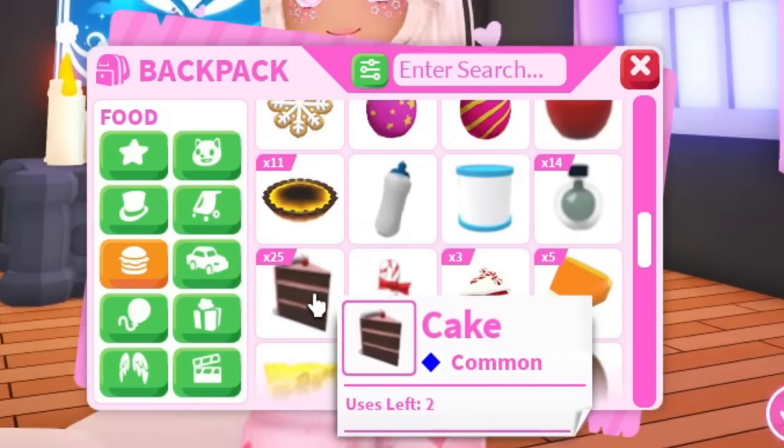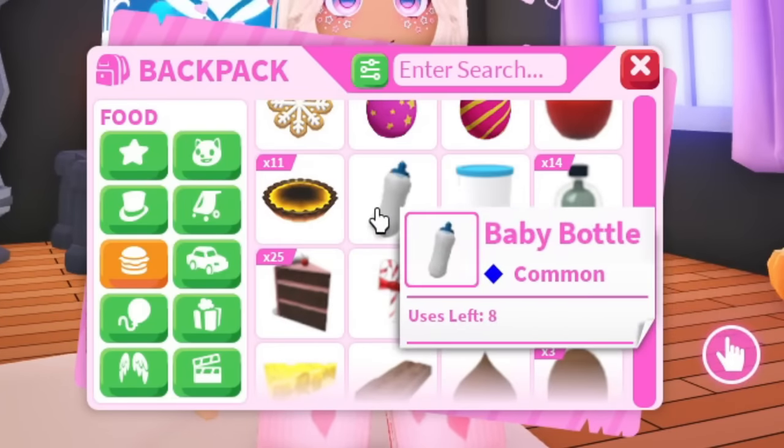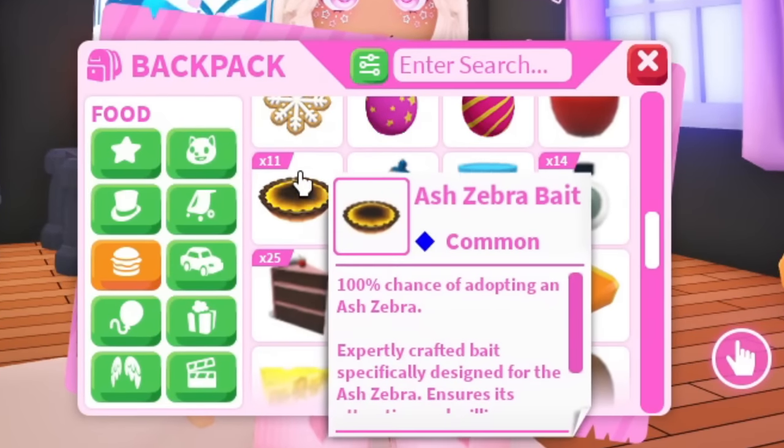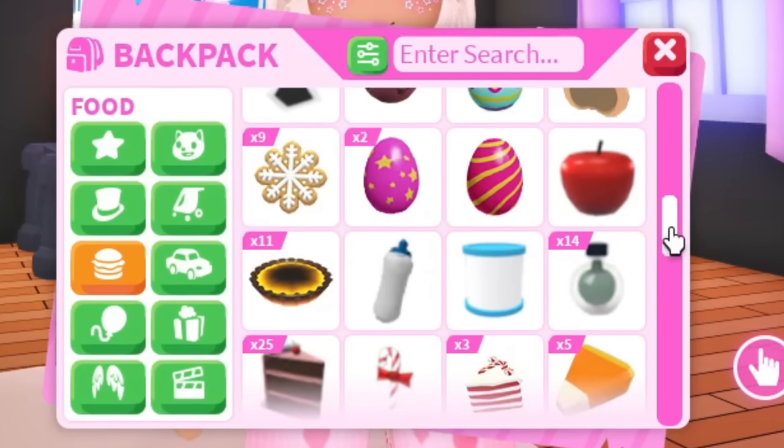I bought a bunch of cake before the grocery store left. I have 25 slices of cake, some big head potions. I even have the ash zebra bait. I haven't placed any of them. I'd rather just keep them as like a collectible food item. I could just trade for ash zebras if I need them.